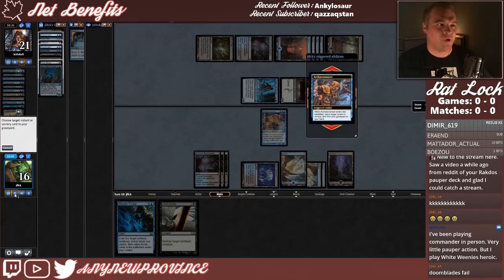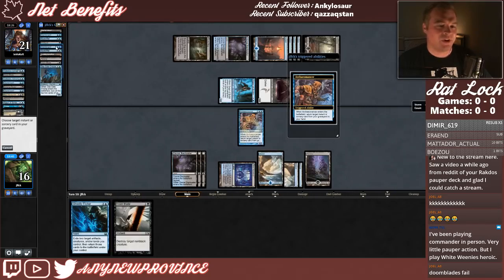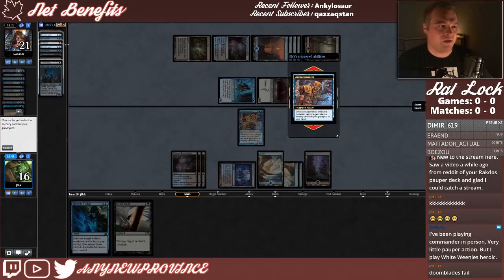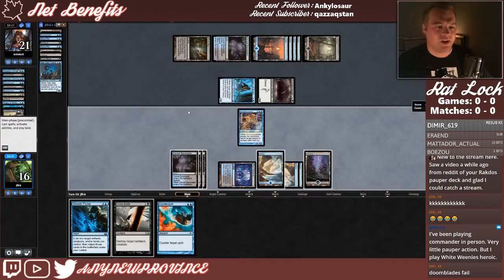Bazooka Bog on turn one. Dang it. I knew I had cast a Ponder. But anyway, we'll just grab a counterspell here. That's fine too. So we know we can... Yeah, we're going to grab counterspell. Doomblades fail. So that we can counter some of the removal.